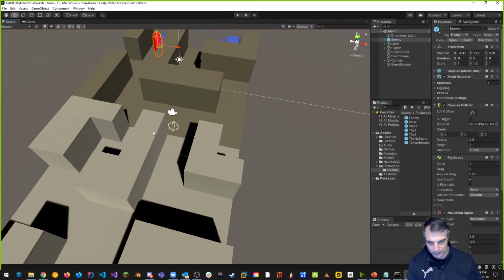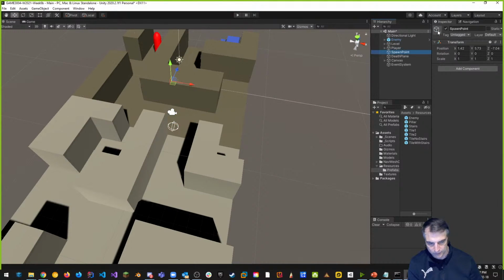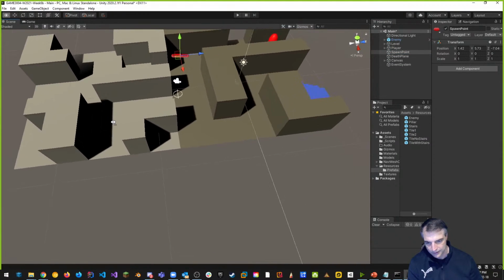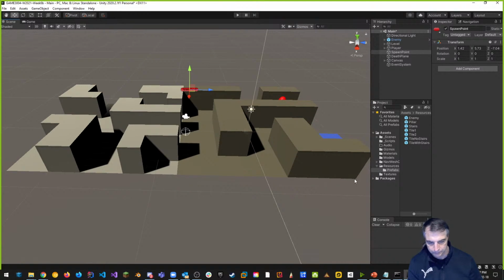There we go. And where is the player? The player is kind of in the middle of the scene too. Let's make sure the player is in the right spot. There he is. And the player's spawn point is up here. Let's mark it a little bit, maybe make it red so we can see where the player spawn point is. Kind of in the top of the scene. It's going to drop into the scene. That's what's going to happen.